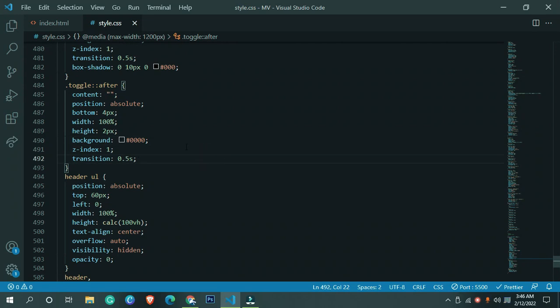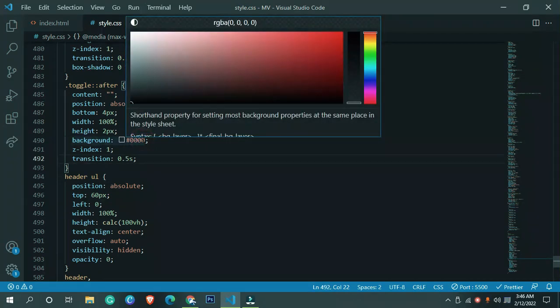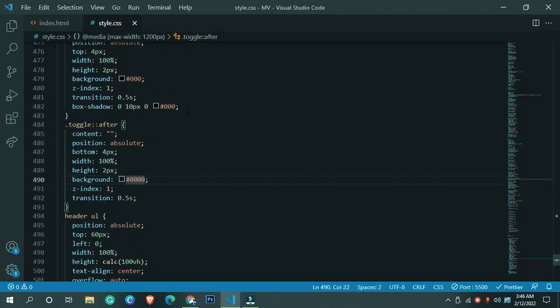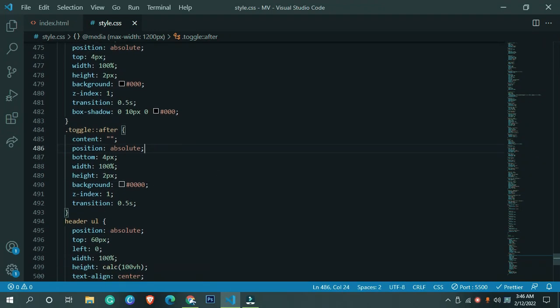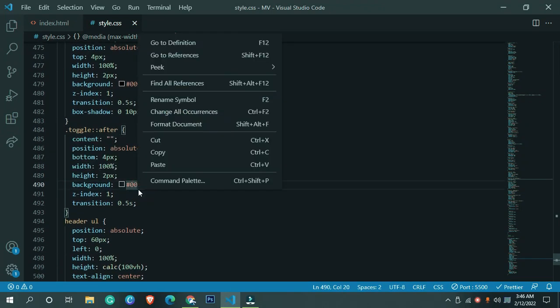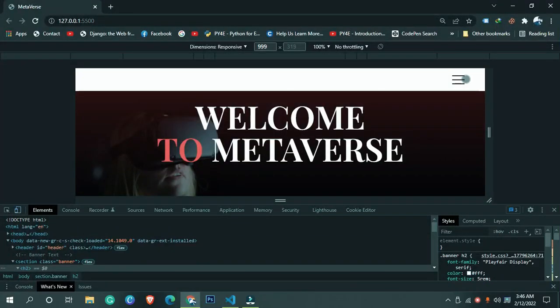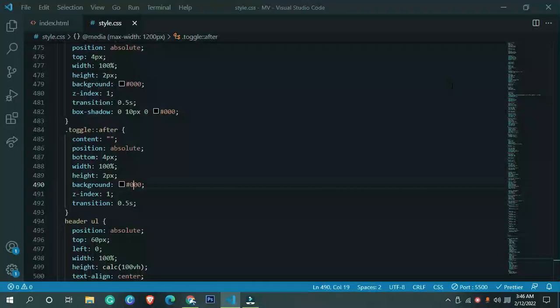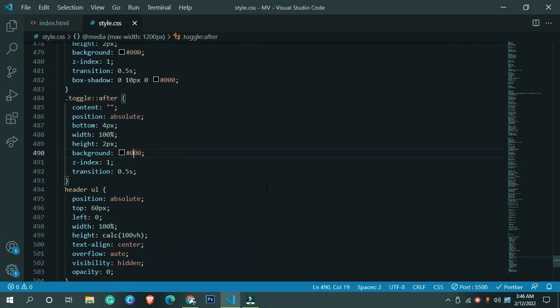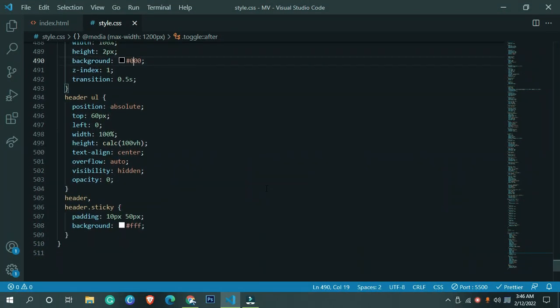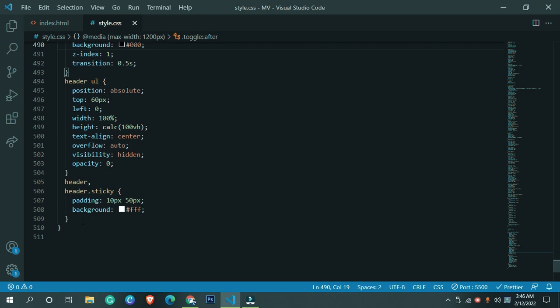Okay, this is 40. So I need to remove 10 again. So remove it and save it once again, and now it is visible. So that's it.